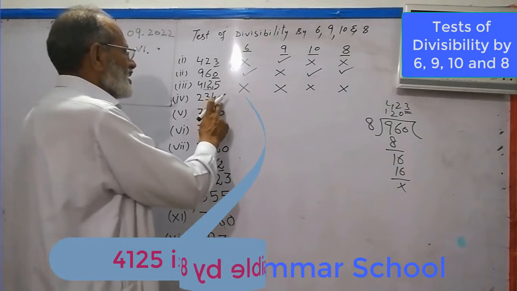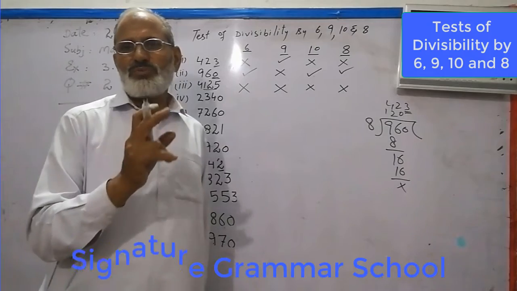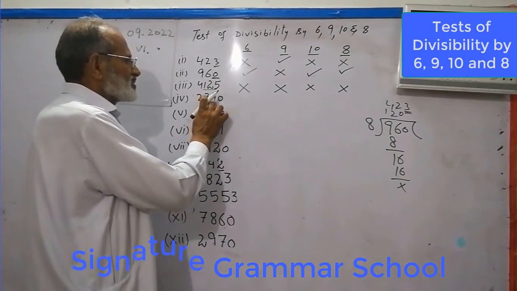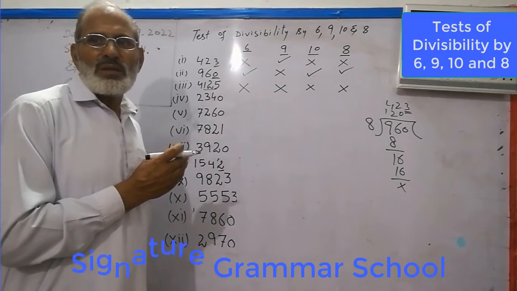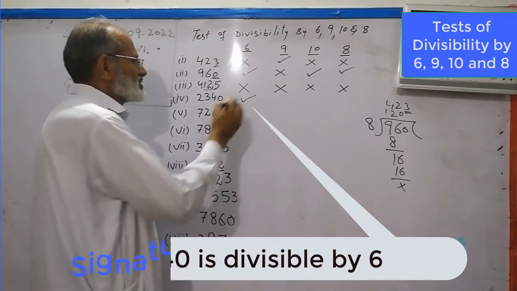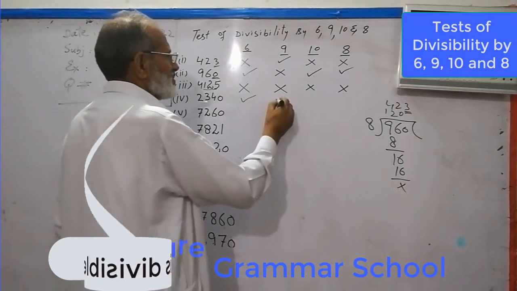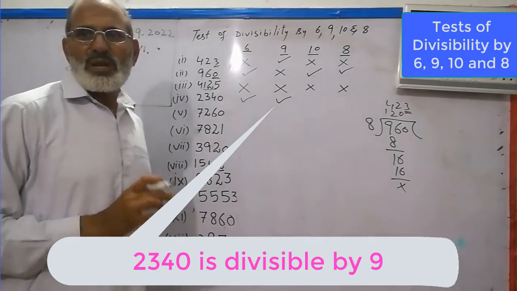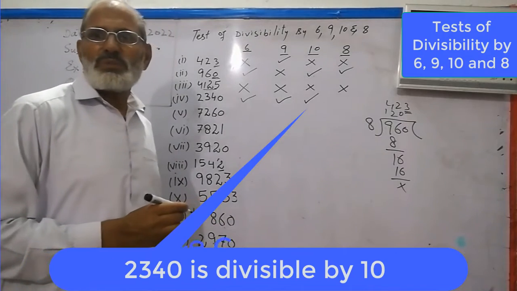Coming to this one, here it's 0, and when there is 0 at the unit place, that value is divisible by 2. So the first condition is met. For the second condition, I am taking the sum total of this, 4 plus 3, 7, and 7 plus 2, 9. So 9 comes in the table of 3, therefore this value is divisible by 6. And here again it's 9, 9 comes in the table of 9, so this value is divisible by 9. And this value is also divisible by 10, because at the unit place there is 0. Whenever there is 0 at the unit place, that value is divisible by 10.